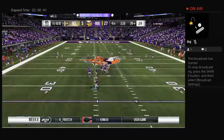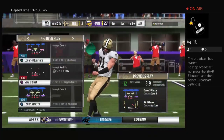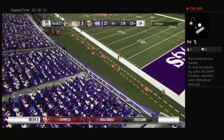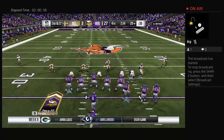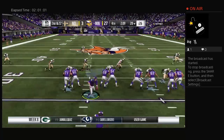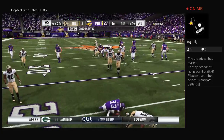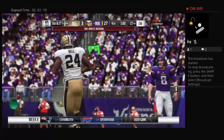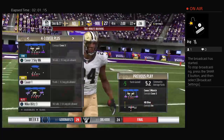Off the play fake, Cousins. And he's taken down here by the Saints. Trey Hendrickson in there to get him for his 2nd sack of the night. This has been a tough one for this offensive line. It appears almost like they've been on roller skates this entire game, the way they've been pushed around. 6 sacks given up in this one. On second down, Cook. And it's been like this all night long. Nowhere to run as they stop him behind the line. That'll go as a loss of 5. And that'll bring up a 3rd down and very long.